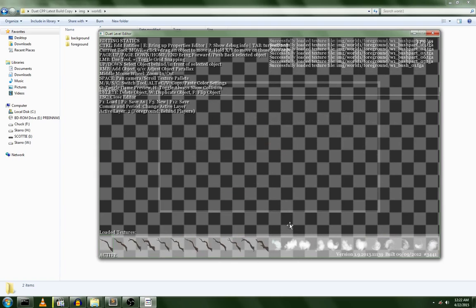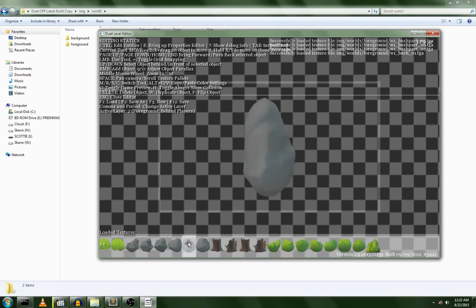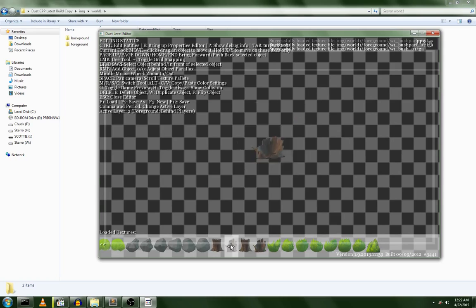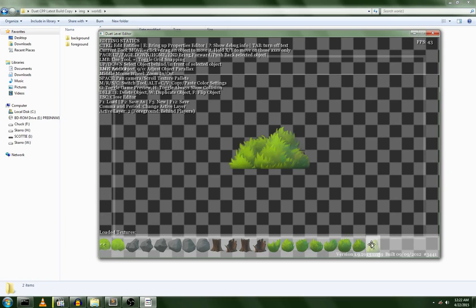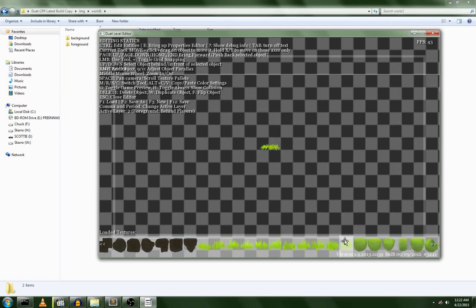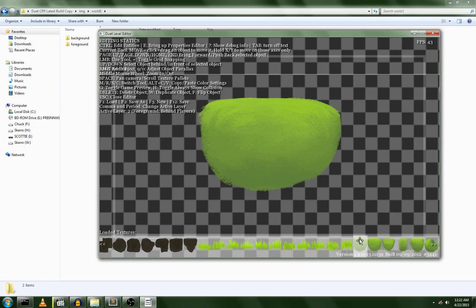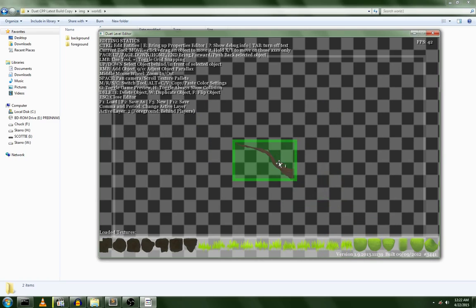All the assets get shown along the bottom here. You can press the space bar to pan across there. I don't think you can do anything else really. And when you hover over them, you get a preview of what the asset looks like at 100% scale. So that may not actually be the size that it comes in at when you click.